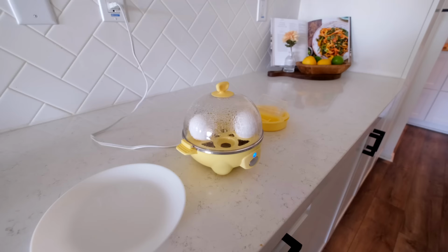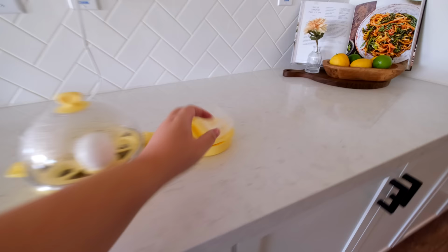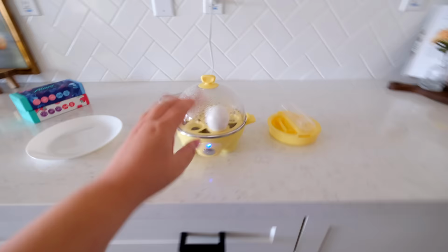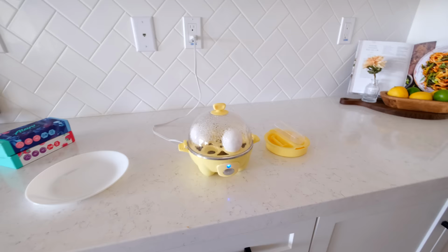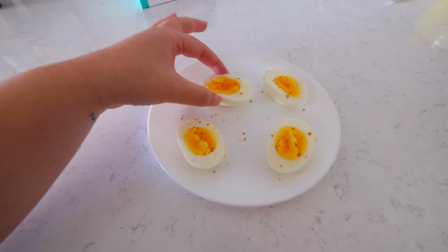I'm making eggs. I'm waiting for my eggs to be done in this little egg cooker. Do you guys have one? Because if you don't and you like eating boiled eggs, this is so, so cute. You can make, I think, 6 eggs in here, and you can boil it depending on how you want your eggs. So they have hard, medium, soft. You fill up the water to the line that you want, pour it in, cover it, and it sings a tune to you when it's done and your eggs are perfect. I love it because I can just do this and then walk away. It's done. My eggs are ready. Just a little bit of a snack because tonight I'm making pasta.